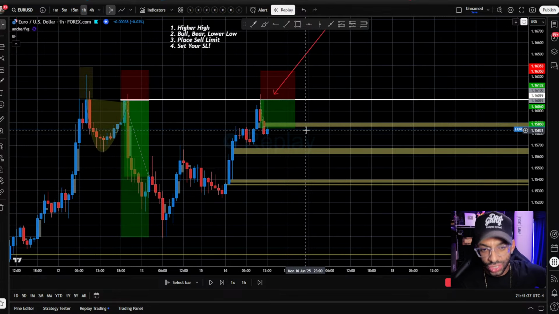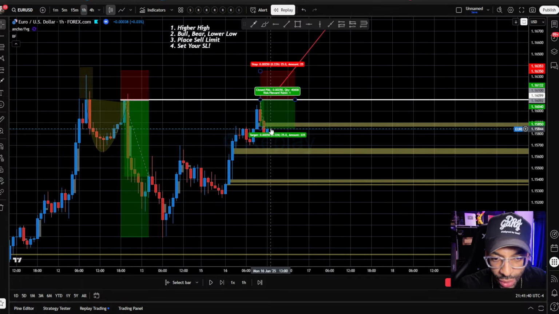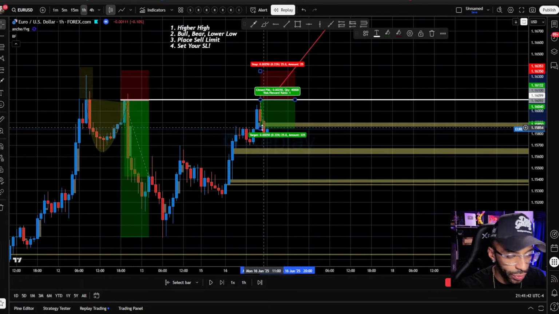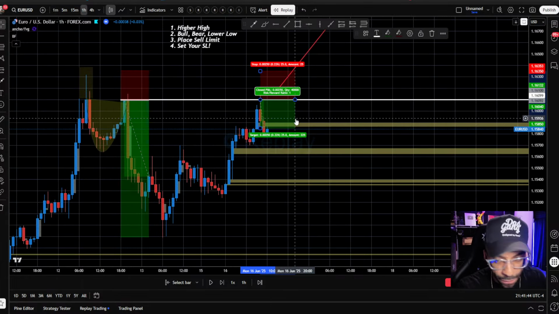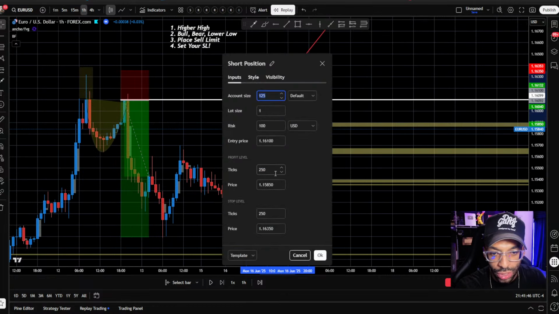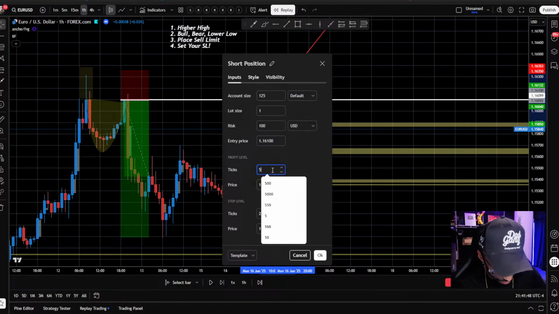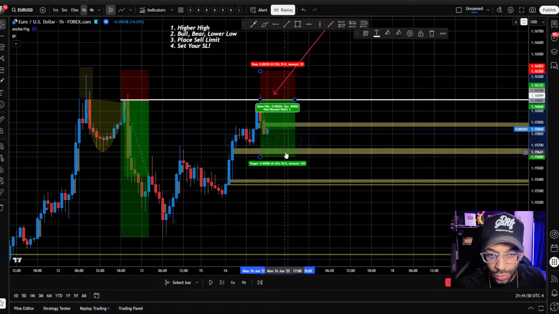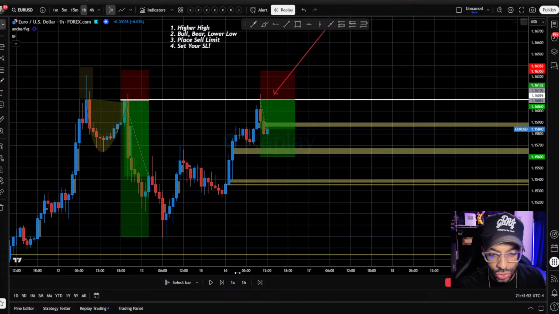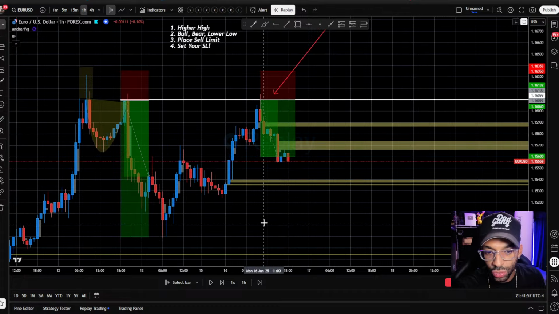Beautiful standalone strategy once again. All right. I use it for additional confluence when I'm trading, but it works just by itself. So we'll go ahead and set up that 1 to 2 real quick. All right. So this will be the 1 to 2 area. Let's see if we drop back down. Boom. Hit our 1 to 2.